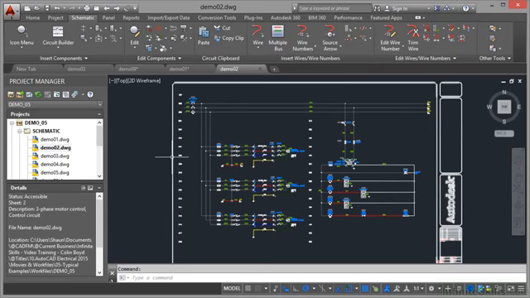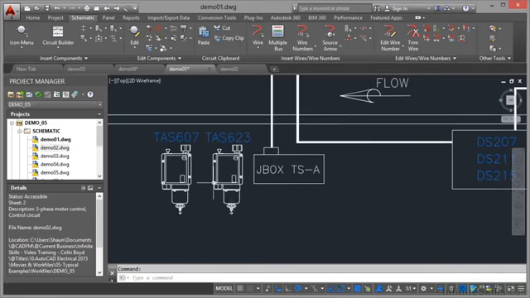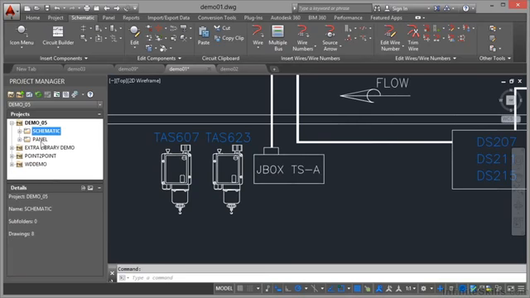The input-output drawing, Demo 01, is subtly different because it's purely diagrammatic with a list of tables, but it is still classed as a schematic. You've still got tools in here, for example, such as junction boxes and flow. So you're still showing schematics to demonstrate a circuit, but you're showing the input-output rather than the actual schematic components. So there's lots of different drawing types and different ways of presenting your drawings in AutoCAD Electrical. The best thing to do is to utilize these subfolders in your project. Then you can distinguish one drawing from another and be a little bit more effective and a little bit more organized in AutoCAD Electrical.